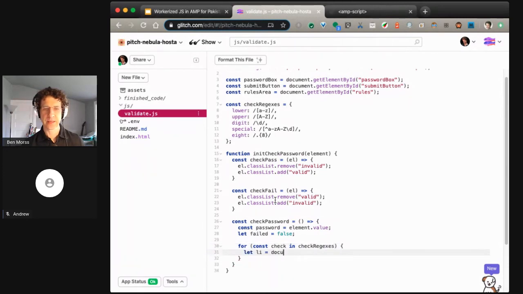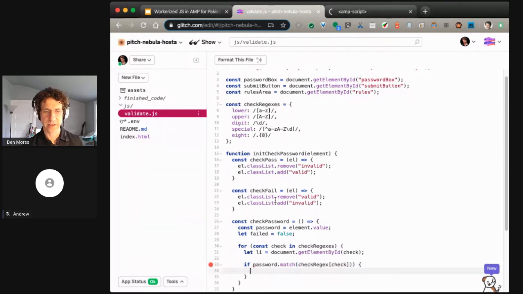Each of those things, we're going to grab the li, a lower, upper, digit, special or 8, as we added before, and just grab that li, and then just run the regex, depending on how you want to pronounce it, against contents of the password field and see what happens.